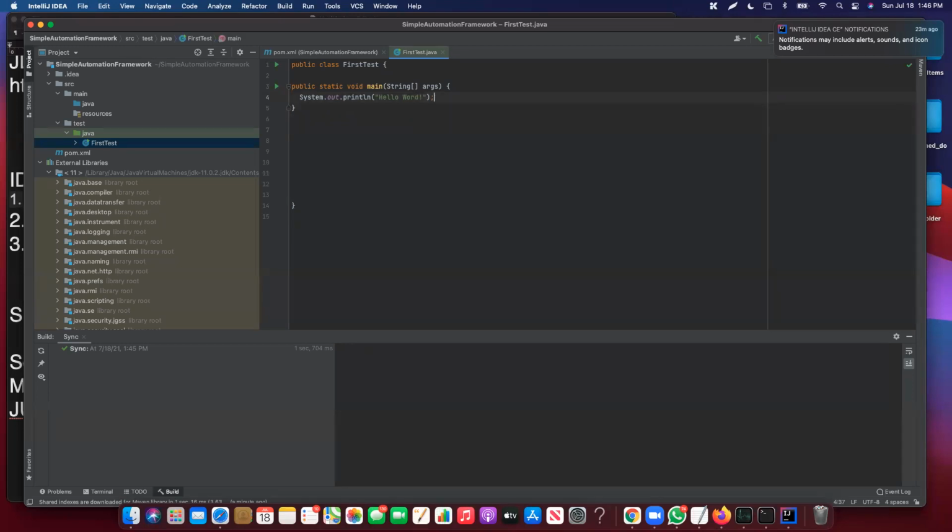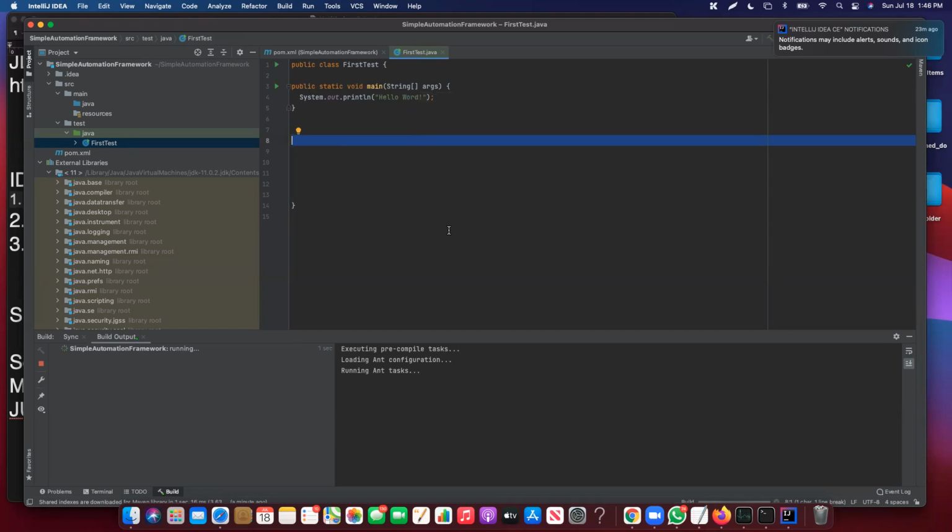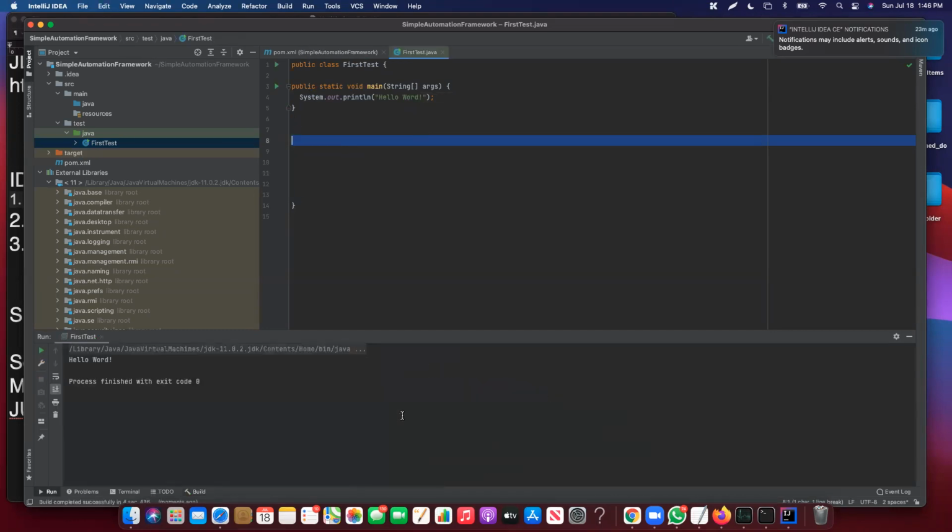Okay, and done. I'm going to go ahead and run this right here, run it. See how it's doing all this stuff, parsing it, and it did print. Okay, so now we have hello world working, right? That means Java is not upset. Okay, so we'll leave it to the side.